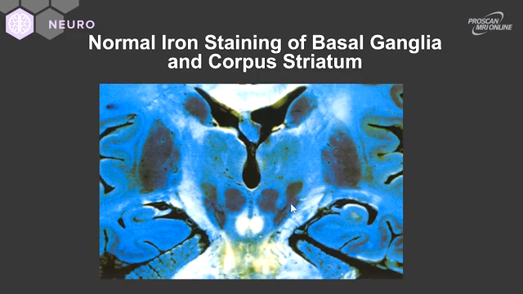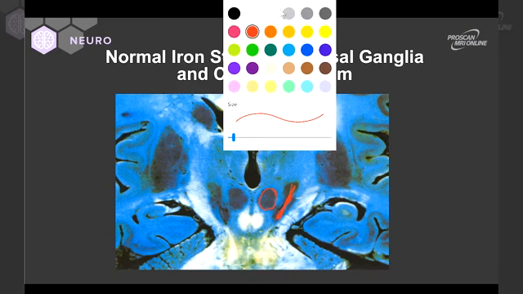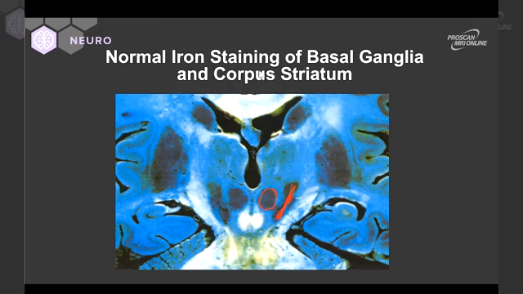Now, in the normal setting, we see the reticular layer of the substantia nigra, which is this outer component right here, and then the nucleus ruber, or red nucleus, right there, and they are separated by a non-stained area, which will show up less dark on the MRI because of the paucity of iron present. But when iron accumulates in this area, I'll make it a slightly different color, maybe a little orange. As iron accumulates right in the middle, these two areas will start to bleed together, and this stripe is then lost. That is one of the signs of classic Parkinson's disease.